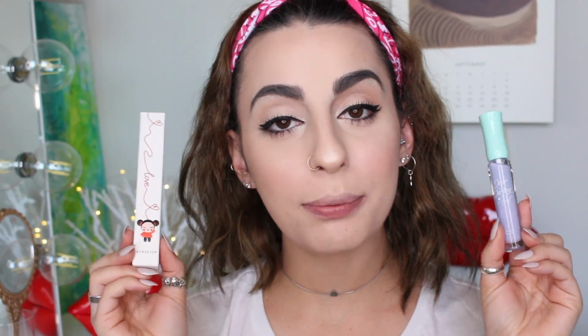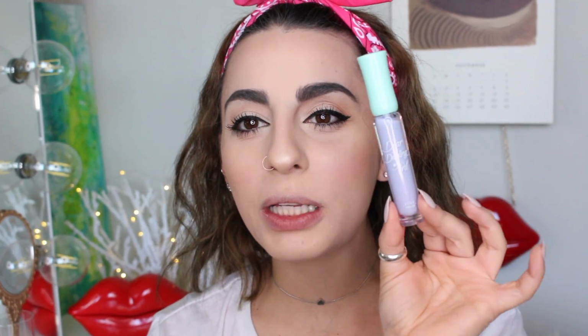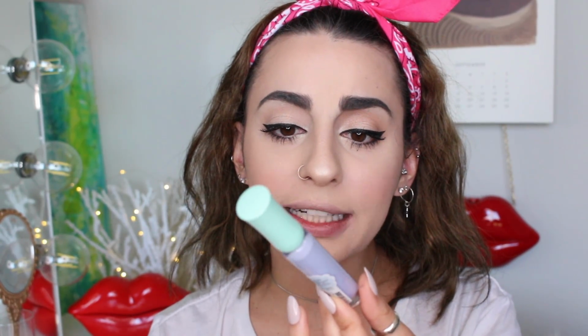Lastly, for the lips, I picked up 2 different products that I really wanted to try. This one I was drawn to because it's freaking adorable. It's the Dear Darling tint by Etude House. I'm not quite sure what shade this is. It doesn't say, and if it does, it's in a different language. But it's a really pretty periwinkle lavender, and it has pink gold flecks of sparkle throughout it, and I think it's supposed to stain or tint your lips. I'm not quite sure. And this one is the Coradium, I don't know.